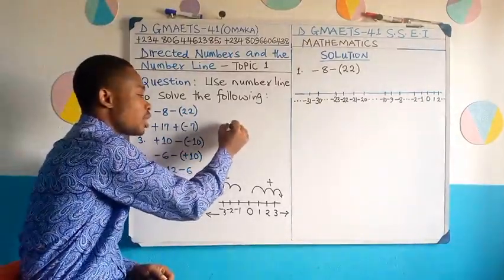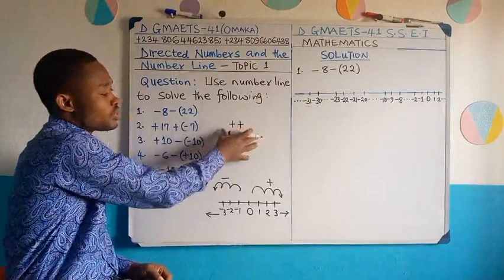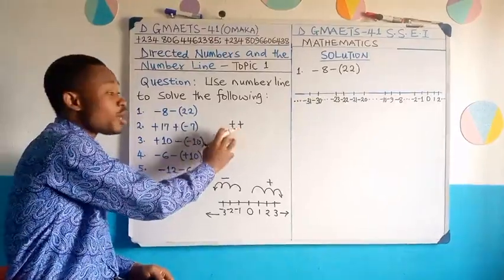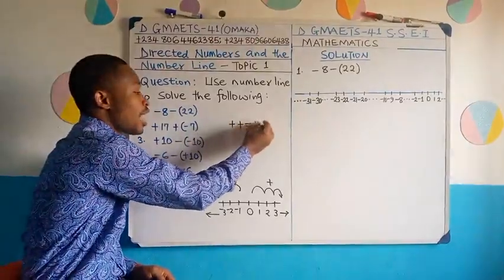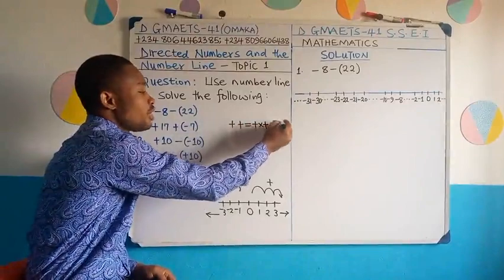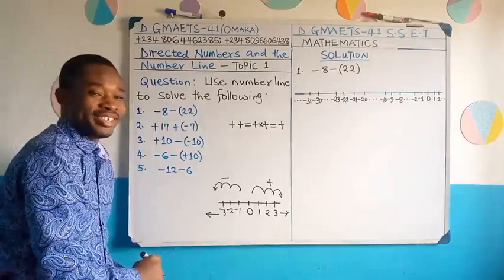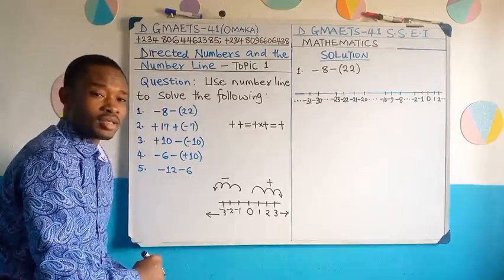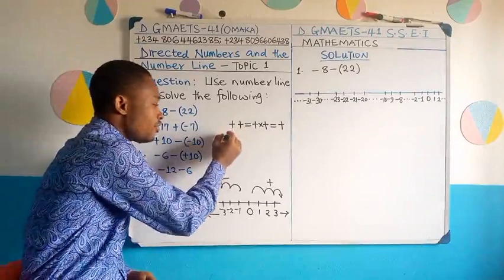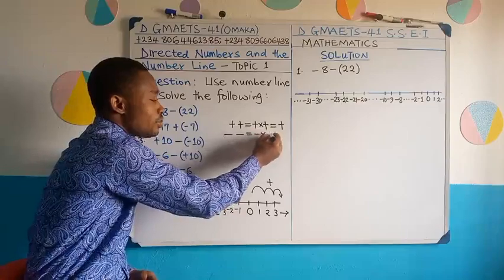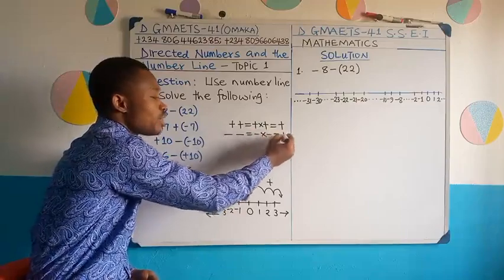If I have plus, plus, with two numbers given and between the numbers I have plus, plus. Are you following? This plus, plus still means plus times plus. What this would give you is plus. Put this in your brain. Plus times plus will give you what? Plus. Now let us look at another one. What if you have minus, minus? This is the same as minus times minus. And minus times minus will still give you plus.